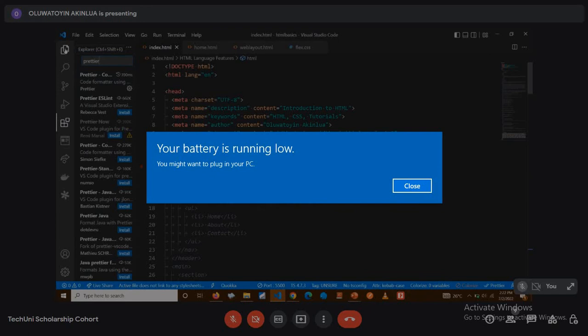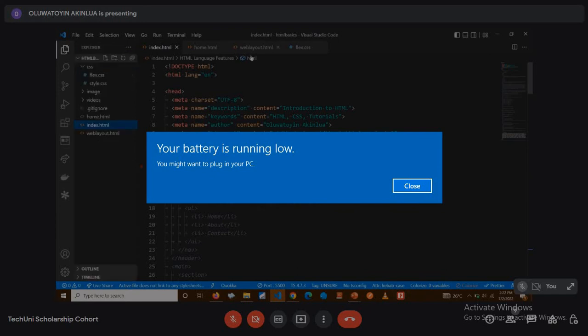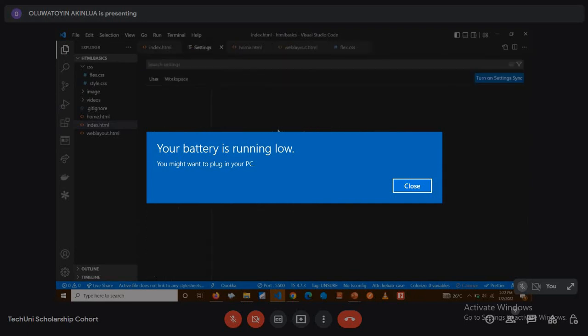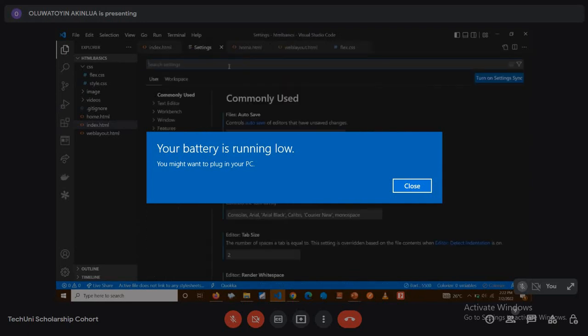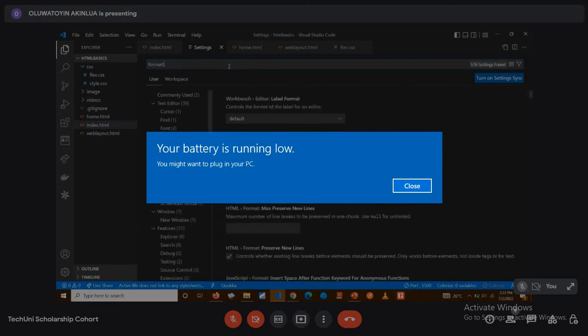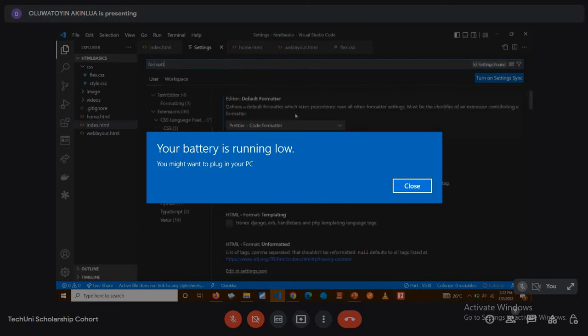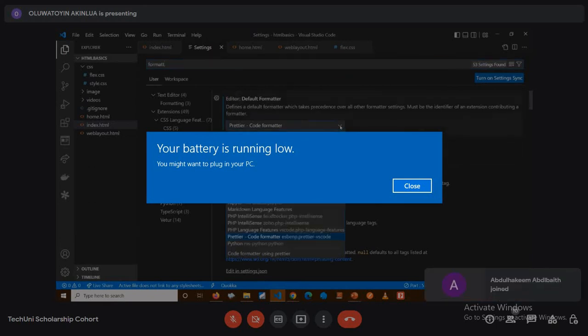So now, if you want to set up this Prettier, you just go to your settings. You can use Control, comma for that. That's the shortcut. Then you can look for formatter. So here you will see your default formatter. You will click here and scroll to Prettier.